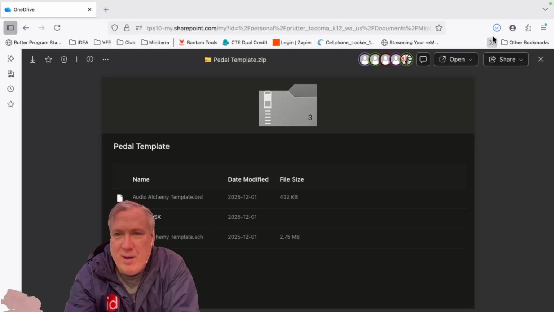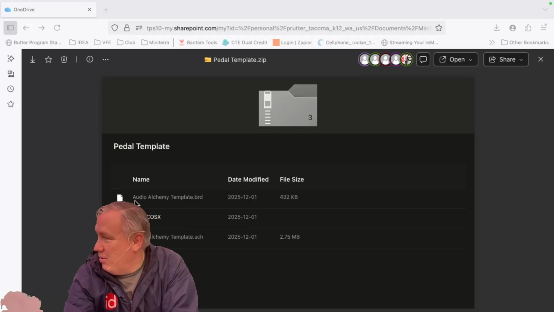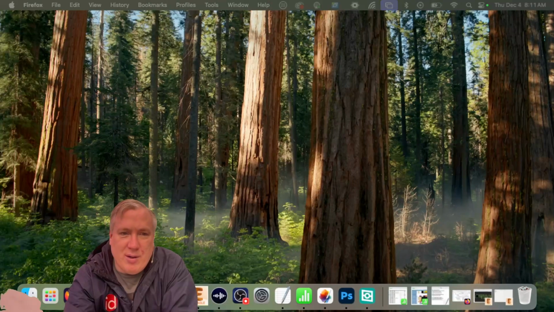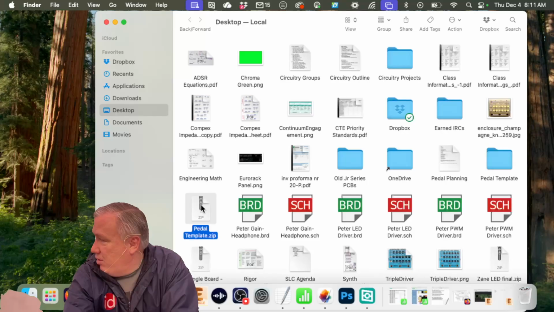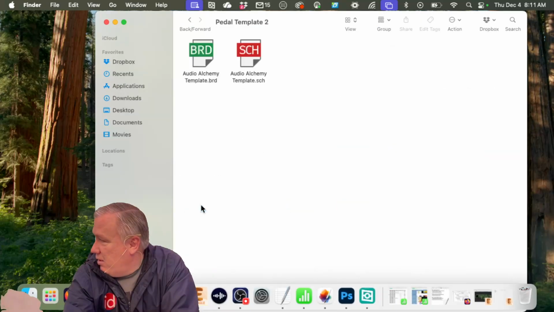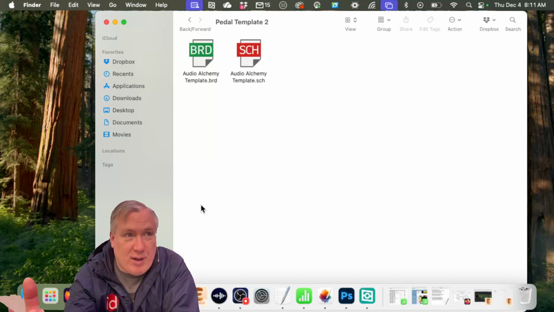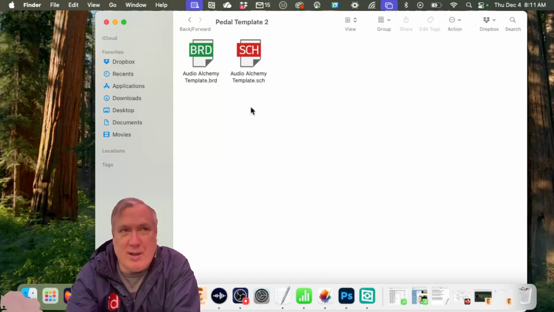This is a Mac, so unfortunately I can't show you exactly how it works on a Windows computer. But on a Mac, if you just click open the zip file, it'll open it and extract it as a regular folder. On a Windows computer, when you get to this screen, it won't look exactly like this.